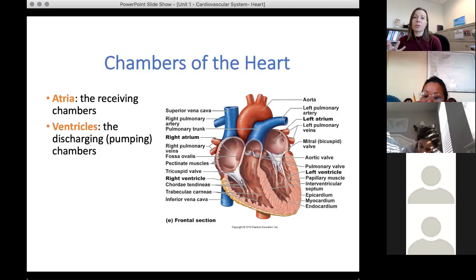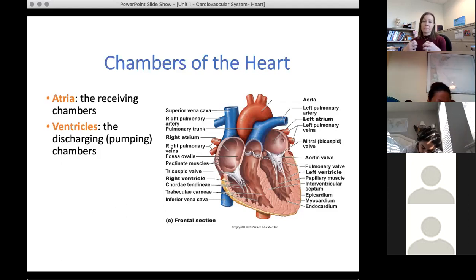So there's 4 chambers within the heart. There are 2 atria and there's 2 ventricles. The atria are called the receiving chambers of the heart because they receive blood. So I'm looking at your outline. I have a description for the right atrium already. It says in the upper right. So it's in the upper right part of the heart right here. And it receives DOB. So when I use that abbreviation DOB, that stands for deoxygenated blood.